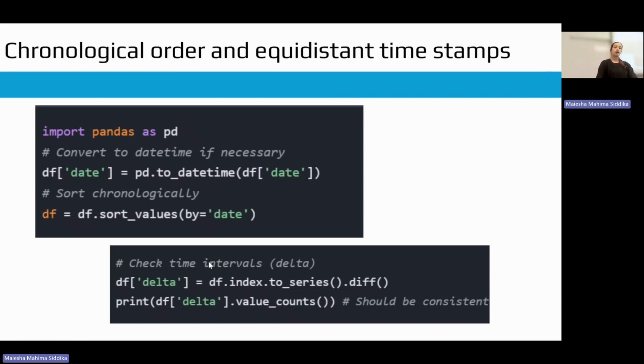And then to check that our time intervals are consistent and there aren't any inconsistencies, we look at this .diff function and then look at .value_counts. What we expect to find is 1, 1, 1, 1, and that would correspond to a difference of 1 between all our time indexes. If we saw something like 1, 2, 1, 1, 1, then we'd probably have to drop a row or two to make sure that things are consistent.